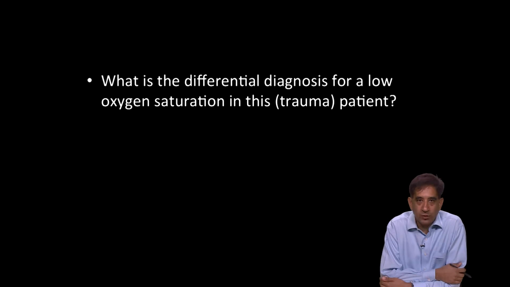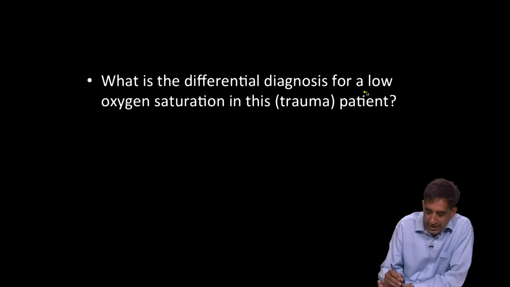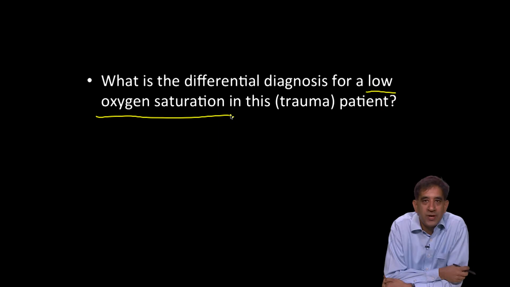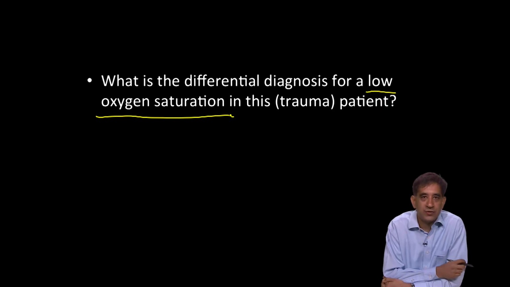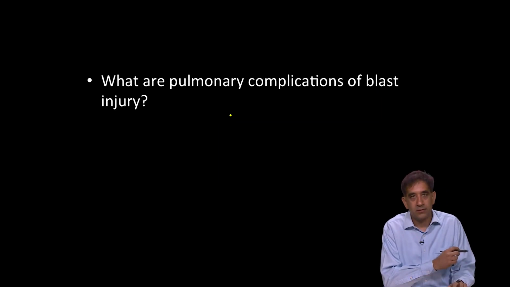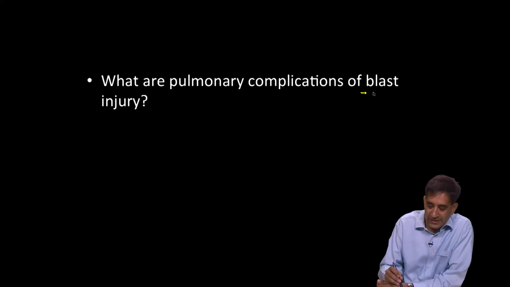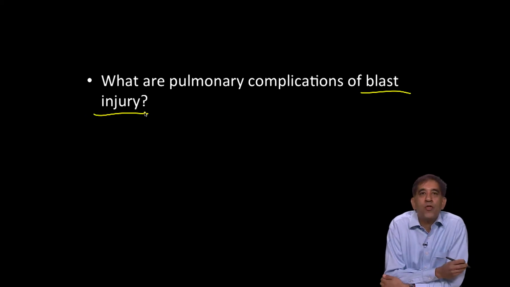So this patient has a low oxygen saturation, this trauma patient. What is your differential diagnosis in a patient with a low oxygen saturation? The differential diagnosis in trauma patients with low oxygen saturations. And the doctor mentioned blast lung. So what are the pulmonary complications of a blast injury?